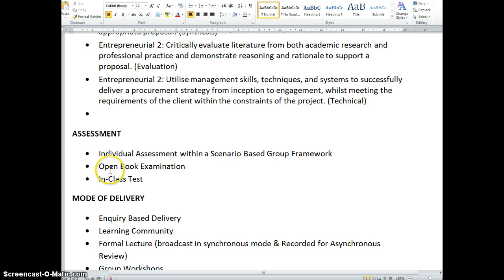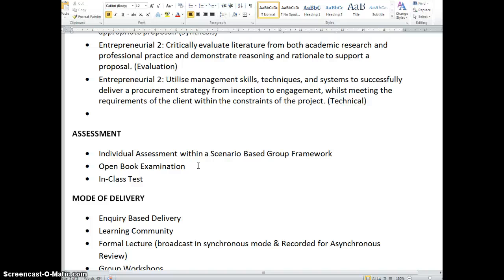Again, I'm not a big fan, as I discussed the other day, of this idea of knowledge acquisition and then regurgitation, right? I think if I'm going to do an examination that's level 6, I'm more interested in open book, because basically it's not about the knowledge. It's more about the way they manipulate the knowledge and the subject content to come to a conclusion. And I think they're level 6 attributes.